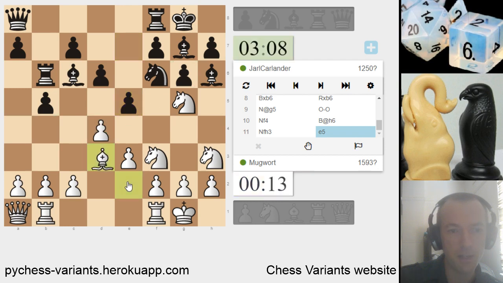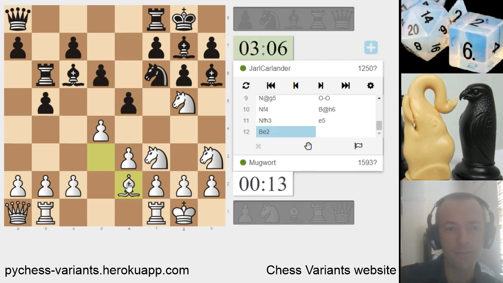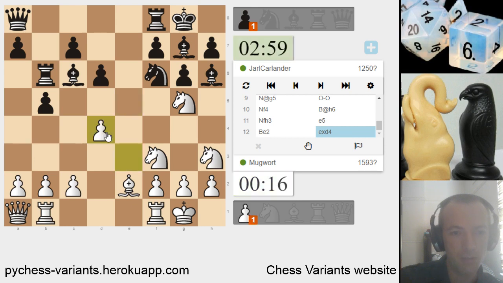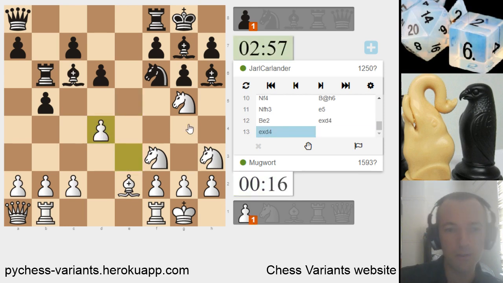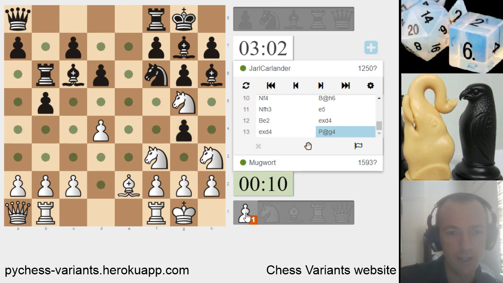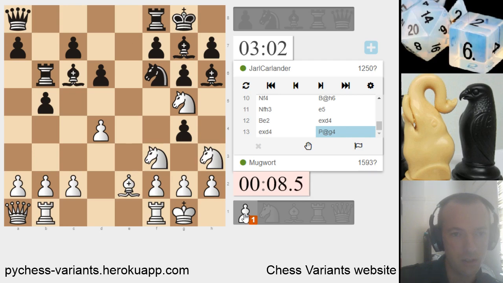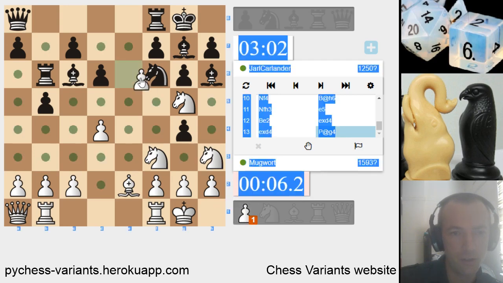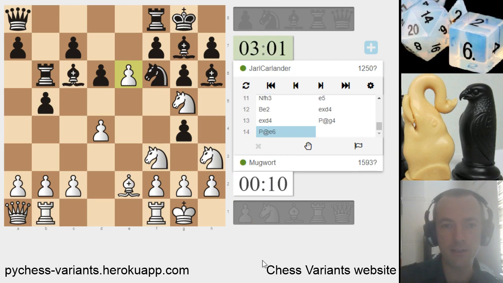Well, I could step back bishop e2, I suppose. And then if he goes to e4, at least in the short term, it's blocking out the long diagonal, and then the knight can step back to d2. So I'm going to answer e4 with knight d2. Pawn takes with pawn takes. His pawn at g4. Yeah, couldn't do much about that one. So I have to hope for a counterattack. Which knight is he going for? Not entirely sure, but let's try pawn at e6.